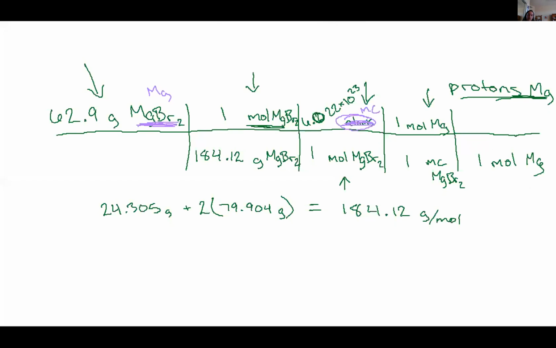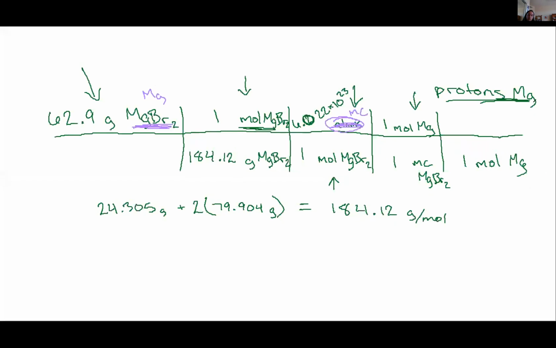So what goes on top right here? That would be the atomic mass of magnesium. Okay, so it wouldn't be atomic mass. If you're looking for the protons, it's going to be the atomic number of the element. 12. Yes, it's going to be 12 protons. Okay, so can somebody complete this calculation for me to figure out how many protons of magnesium we have?